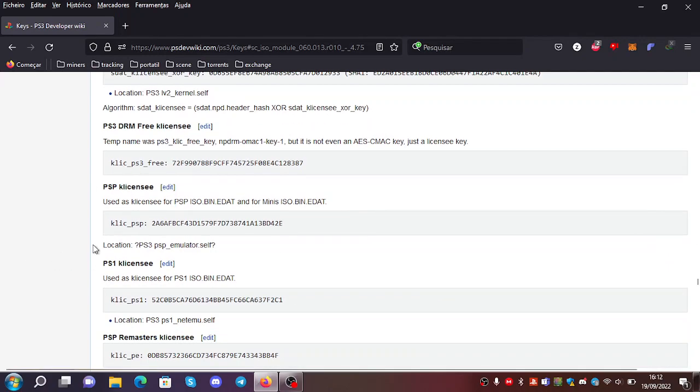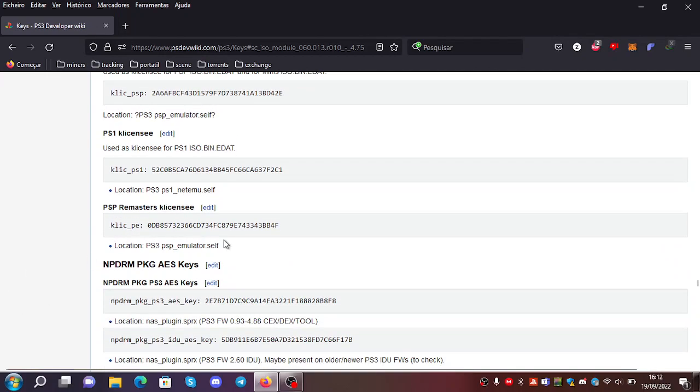PSP key licensee for the PSP stuff. PS1 key licensee for PS1 stuff. PSP remasters key licensee. So in Japan they have some stuff called PSP remasters, so they use this key licensee to sign their stuff.